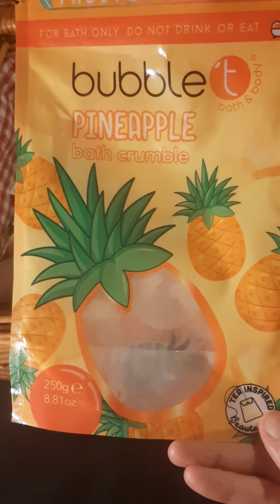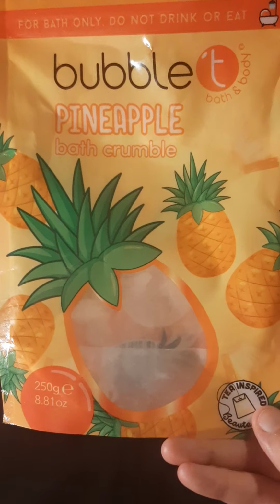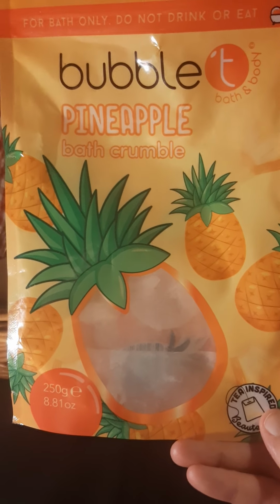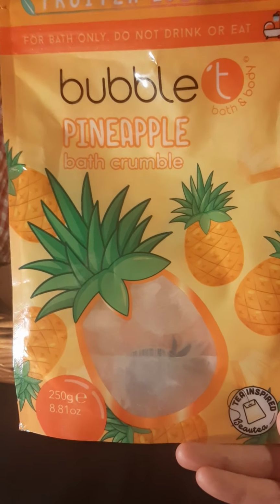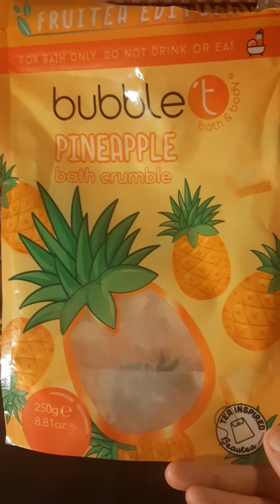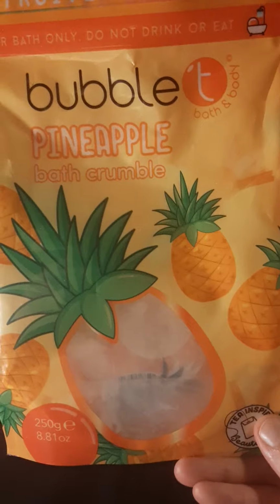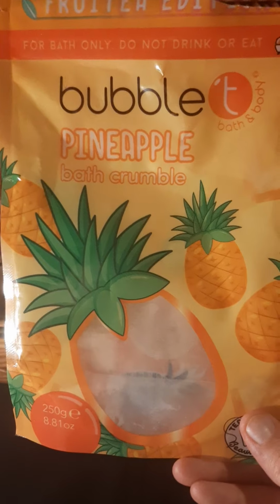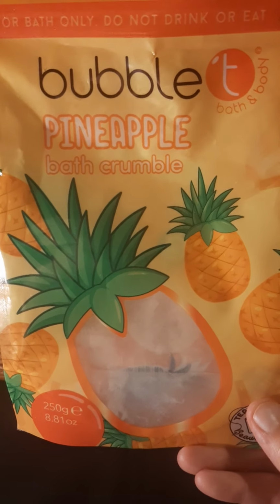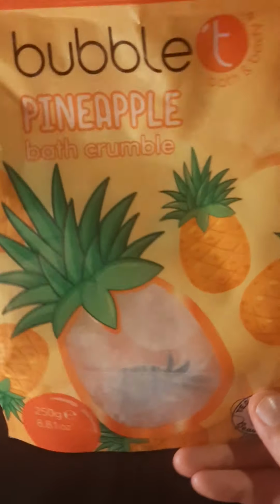Would definitely pick this up again, or I think Festa knows if he spots it to pick me up, because he's a good one like that, picking me up little things that he knows I'll enjoy, beauty boxes and goodies if he spots them. So yeah, this was absolutely beautiful. 100% would repurchase, or may get gifted it from Festa if I'm lucky. Excellent. Great brand in general. Have enjoyed things from them before. This particular scent, though, I've got to say, is up there. It's one of my favourites now. Brilliant. Bargain. Lovely. Try it.